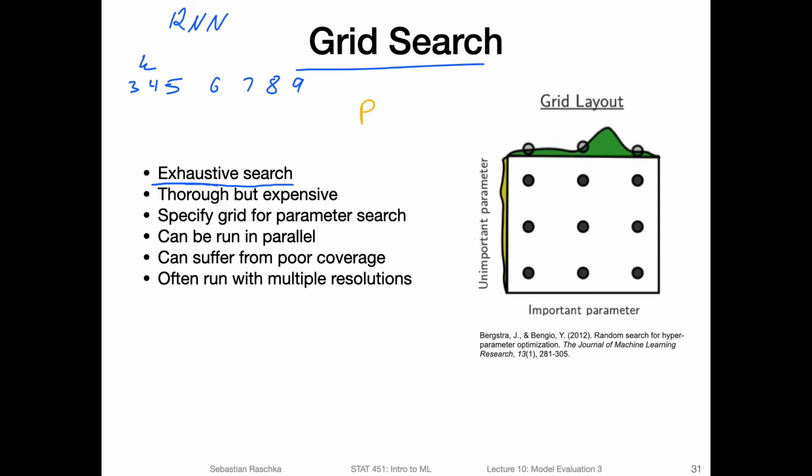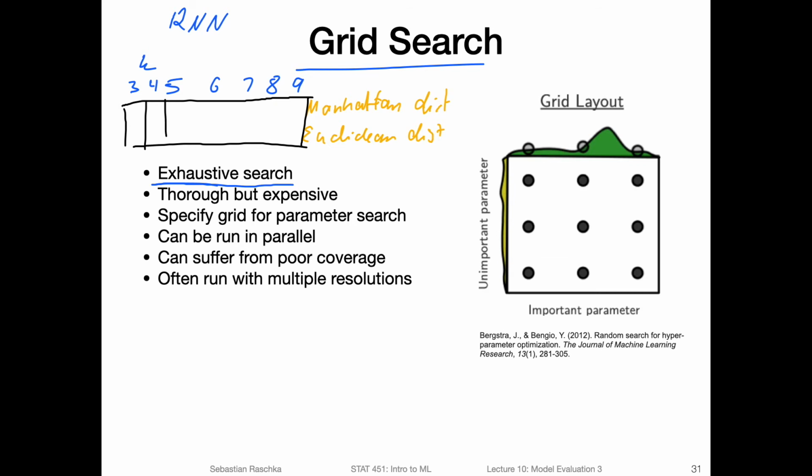Now if we have a second hyperparameter, for example, think of the p in the Minkowski distance definition. We have p, for example, let's say 1, which is the Manhattan distance. We can actually just write it explicitly: Manhattan distance and Euclidean distance. So this would be our hyperparameter grid, where we have 14 hyperparameter combinations, and for each of them we would get the performance with k-fold cross-validation. Considering all values of k and the different distance measures would be a thorough but expensive way to do hyperparameter selection.